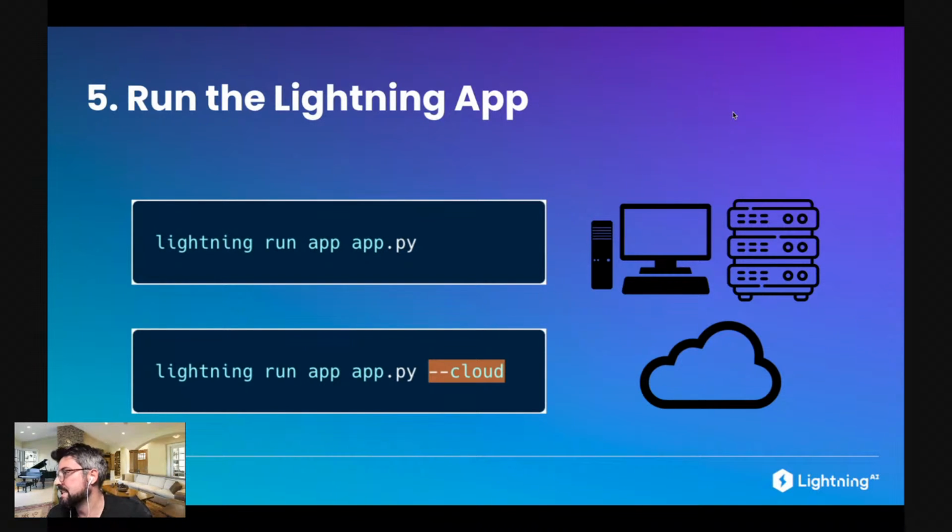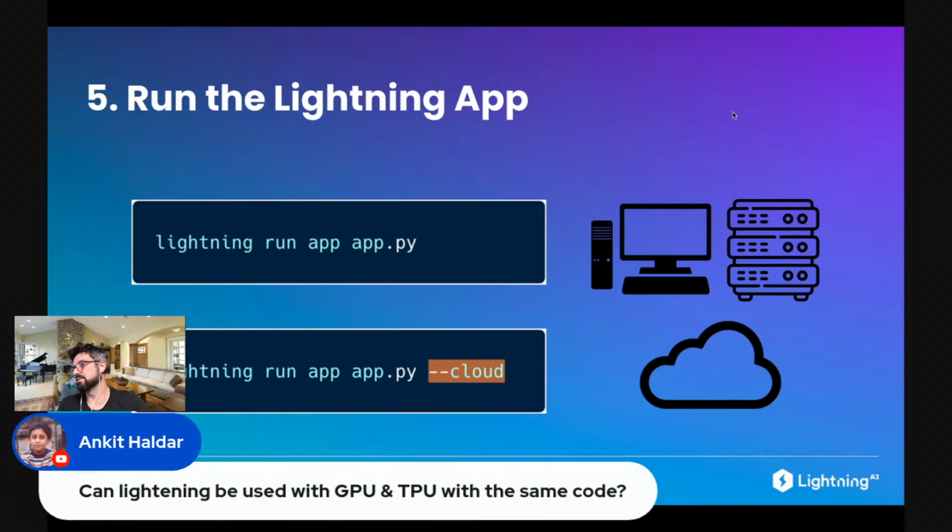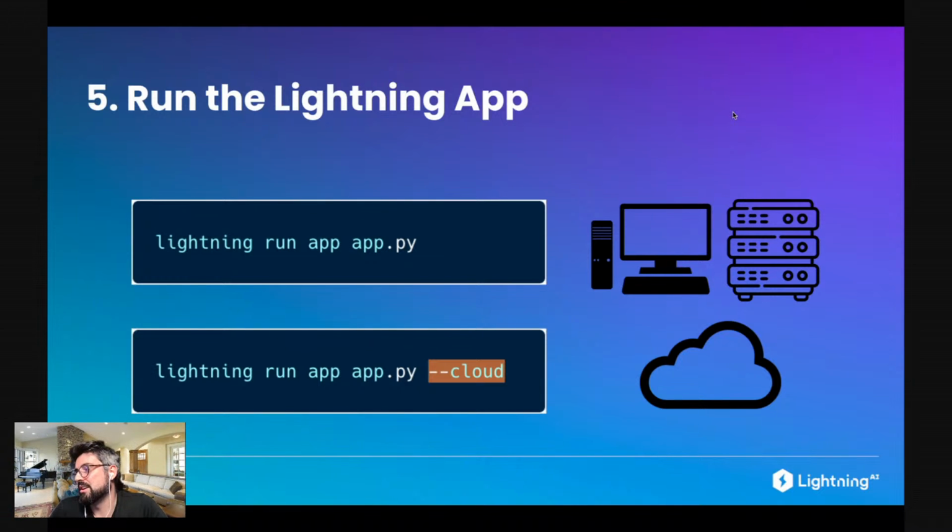So a couple of questions. Can Lightning be used with GPU and TPU with the same code? So why now in the cloud we don't support TPUs, only GPUs? So yes, you can use GPUs, but you can also run, I think, Lightning apps within Colab. I tried recently with the Quick Start app. So in theory, you could just run your apps there. It won't be distributed. It will just run locally, but within Colab. So if you have worked intensively with TensorFlow, you could simply just run the app with it and try it.